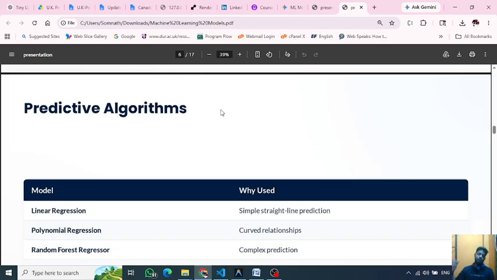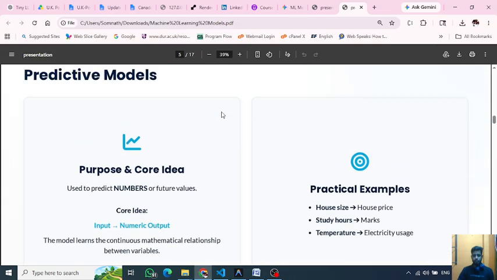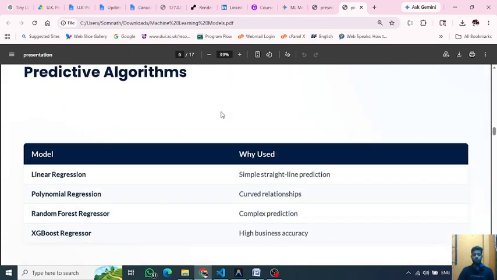So different algorithms are available for predictive models. Whenever you are going to create any ML model, such as a predictive model, you have to choose one algorithm based on your use case. Start with linear regression, which is simple straight line prediction. Very simple.